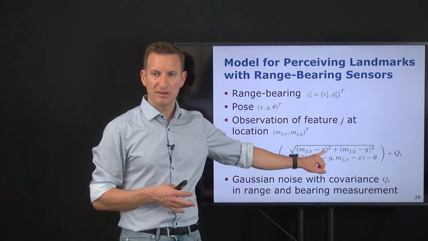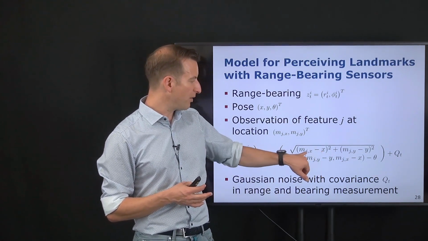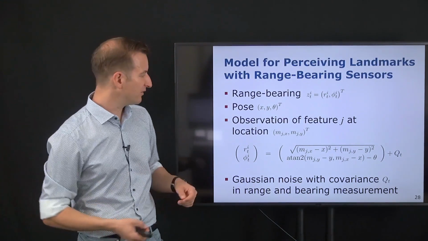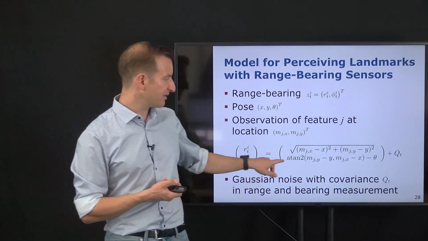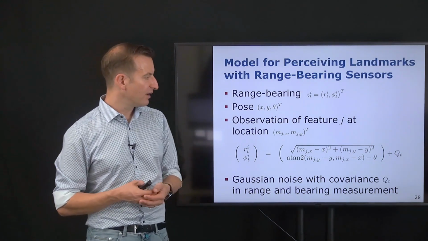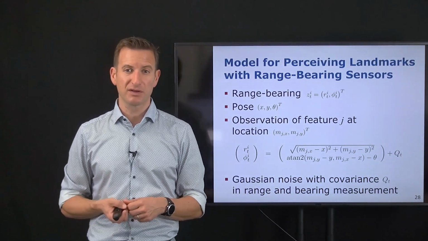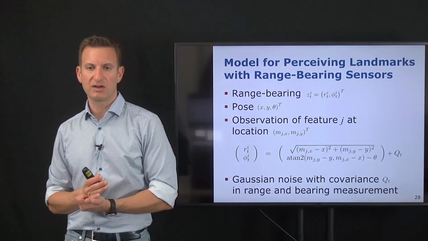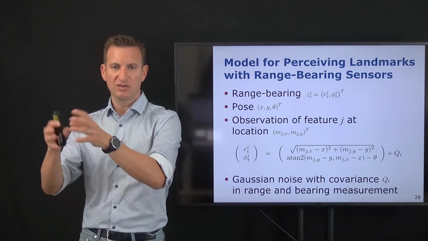And this is kind of the distance between where the platform is, the pose, and the landmark. So basically, where's the landmark according to my map? How far am I away from this? And this is just the Euclidean distance. And in which orientation it is, is something that I can directly determine using the atan2 function, so the arctangent, and just need to subtract the orientation of my platform, which tells me where I should see the obstacle. And this is then my mean estimate, and then I add some Gaussian noise to this. So this would be the simplest model that I can use to estimate where I am.